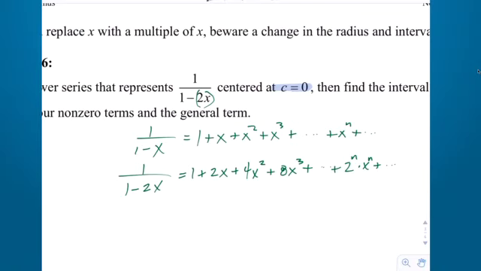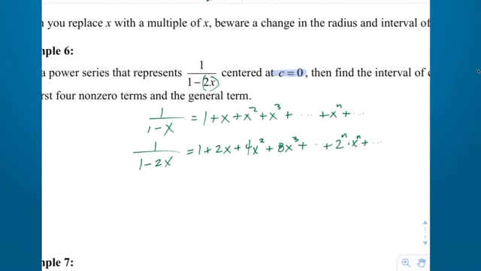All right, let's go ahead and find the interval of convergence. And let's think about what happens here. If I replace in any function an x with 2 times x, what does that do to the graph of that original function? It's a horizontal stretch or compression? It's a horizontal compression by a factor of, in this case, 2. So that makes it narrower, right? So if it used to converge between negative 1 and 1, left to right, what do you think happens now? It should be negative 1/2 to 1/2.